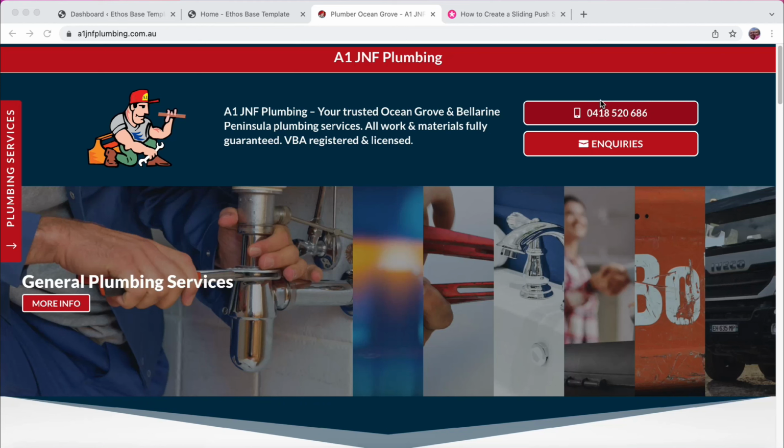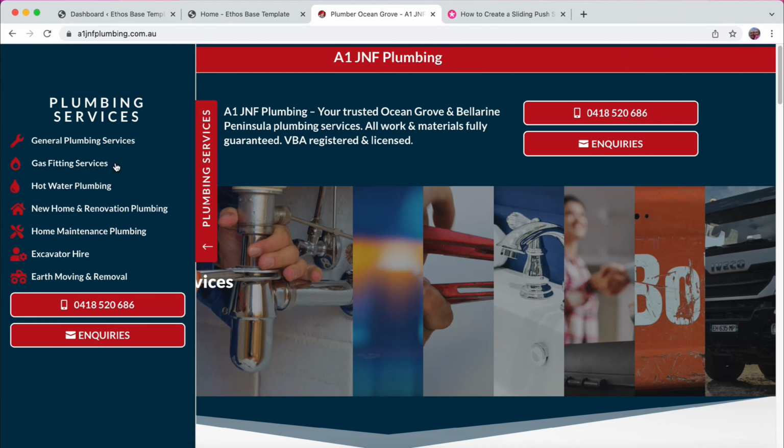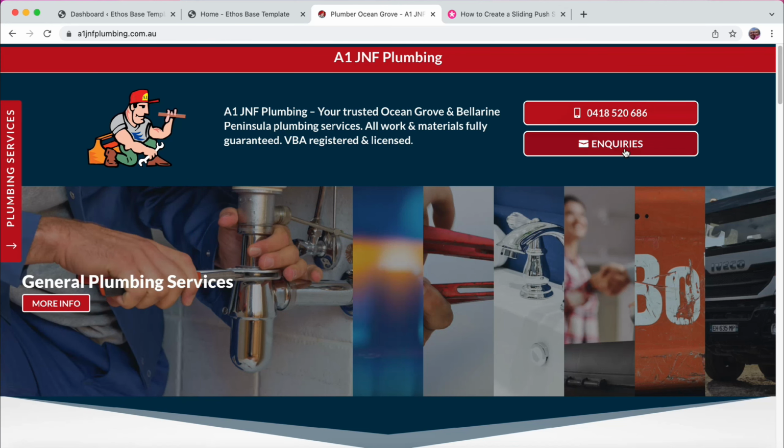Hello, in this tutorial I'm going to show you how to create a sidebar menu layout for Divi without using a plugin, and I'm going to give you this header layout. Included in the header layout obviously is the sidebar, which works like this, and we've got some blurb modules in there linking to pages and some button modules here obviously to call and inquiries, and it also includes a footer layout.